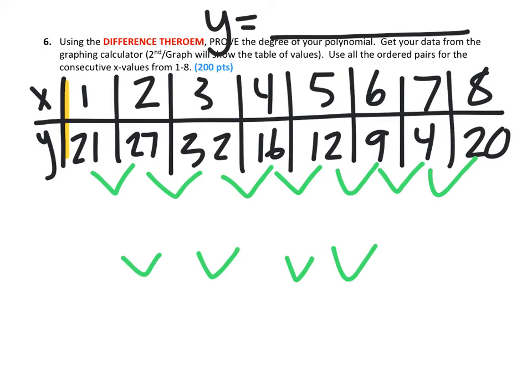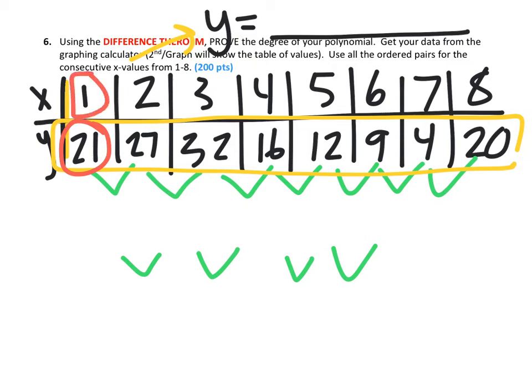Now, if you aren't able to have the TI-83 or 84 graphing calculator to get these values and you can't figure out how to get the table of values, an easy way to do it is go back to your equation that was in standard format from number 3. So take that and just plug in the various values. If you want to figure out what this number should be, take 1 and put it in for x, simplify, and you've got it. How do you get this number here for 2? Take 2, put that in for x, and you will get this answer. So you might have to do a little bit of upfront work if you need to create this table of values if you don't have the graphing calculator.